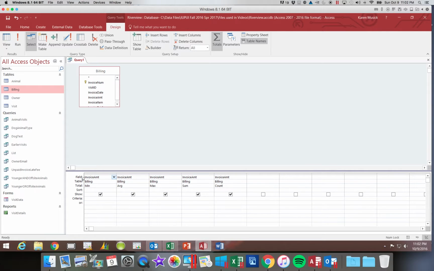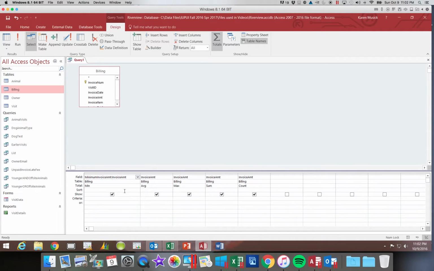So what you're going to do is click in front of the field name that's there, and type in the new field name they gave you. So we said Minimum Invoice AMT, and then you have to add a colon. I'm going to enlarge that a little so you can see it.